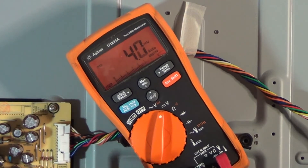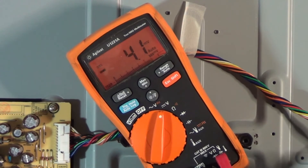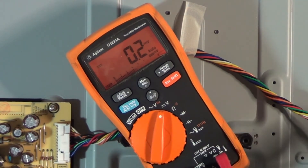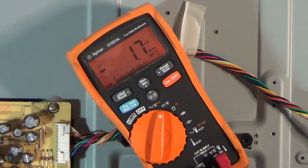What that's telling us is that the power supply is working. The power supply outputs 5.2 volts, takes it to the main board, and the main board uses that to turn the rest of the TV on and the rest of the power supply on. So the easy troubleshoot is: if you get 5.2 standby voltage on the power supply board on a dead set, you most likely have a bad main board. If you don't have the standby voltage coming from the power supply board, you have a bad power supply board.